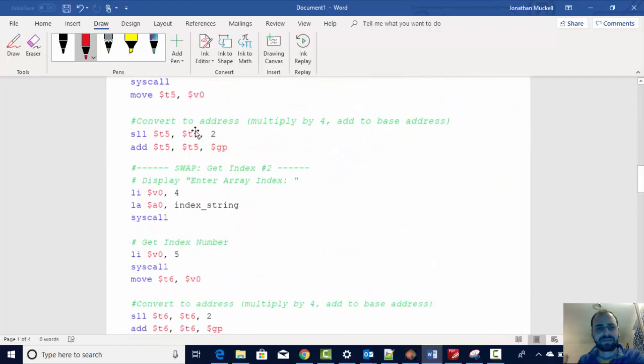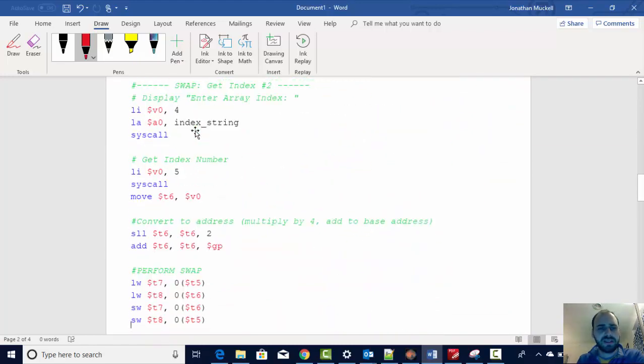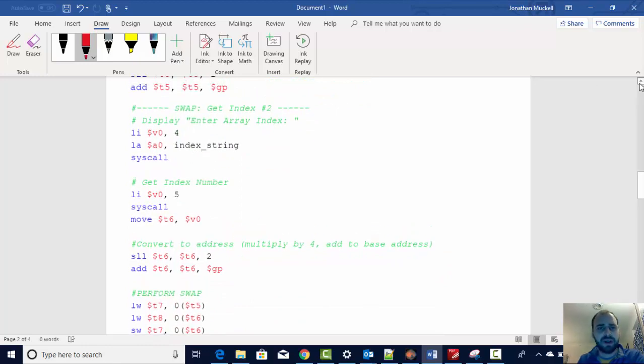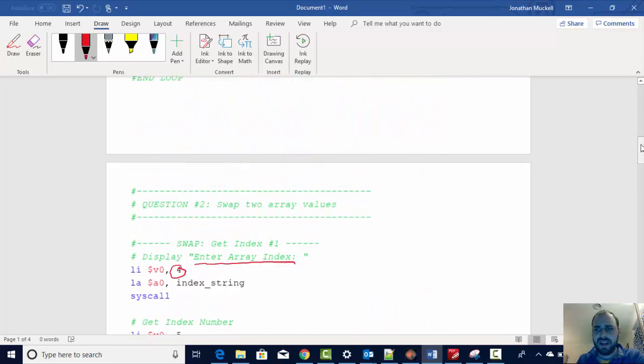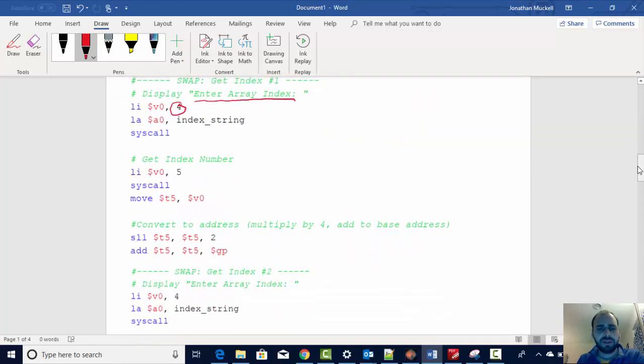So nothing really special about that. I think that was really clear from the first walkthrough. This first part is displaying enter array index, and then this system call here, system call code 5, is getting a number from the user, and the end result of the system call is that the number the user enters is in register V0.